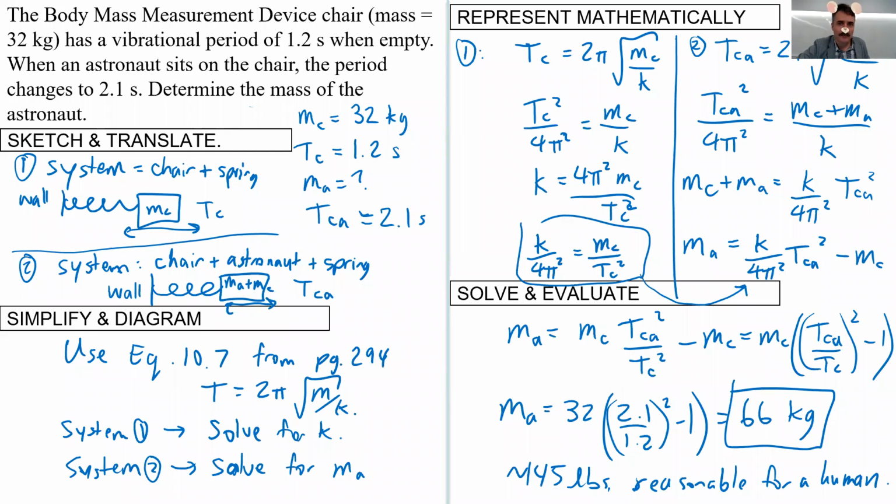Hi, yeah, I was wondering, for the second line on the side with equation 2. Yeah. How did you get 4 pi squared in the denominator? So I divided both sides by 2 pi, and then I squared both sides to get rid of the big square root sign. Oh, okay, thank you. Yeah, you're welcome. Sort of did it a little fast, but 2 pi all squared is 4 times pi squared.